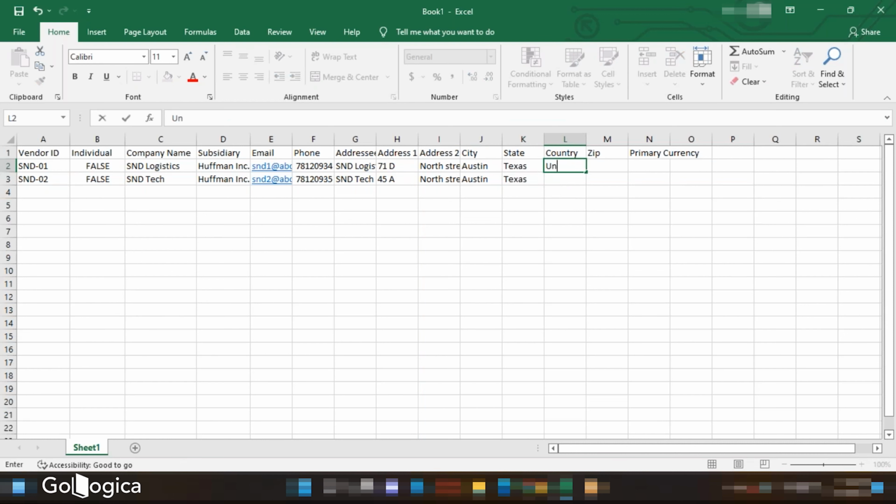Countries, United States is mentioned in the option, so that's how you have to keep it.